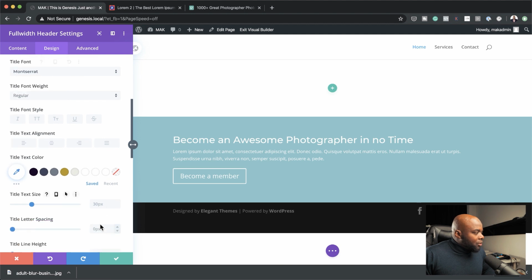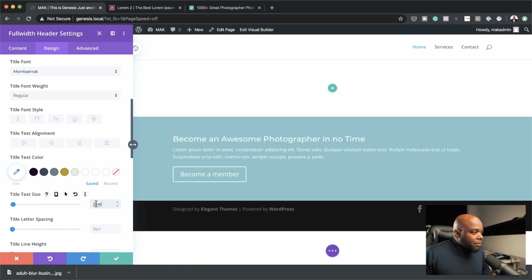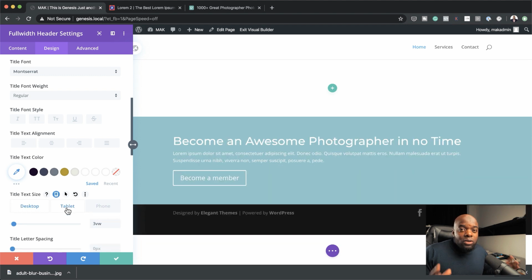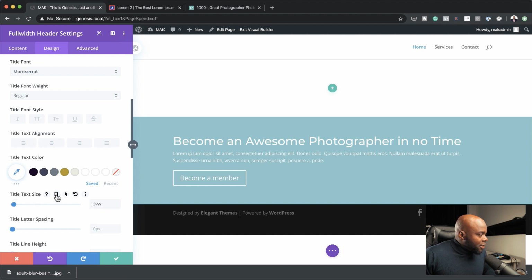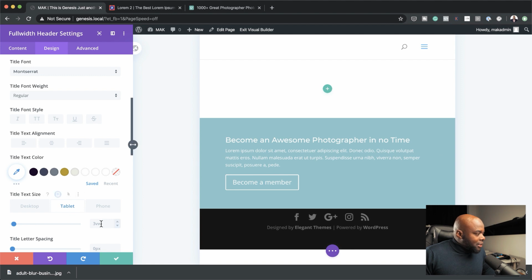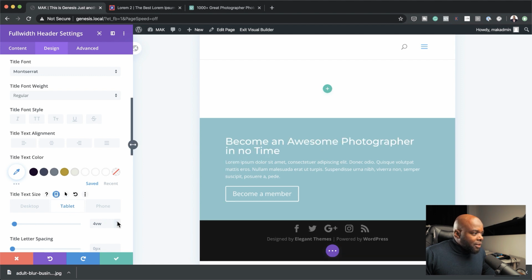And then I'm also going to adjust the size and let's use, let's say 2 VW, see how that looks. Okay, let's make it bigger. So let's go with 3 VW. Now, what I also like to do here is to make sure everything looks great on all devices. So I'm going to click here on this little icon here, go to my tablet view, and I can see here on the tablet, I just need to increase this a little bit.